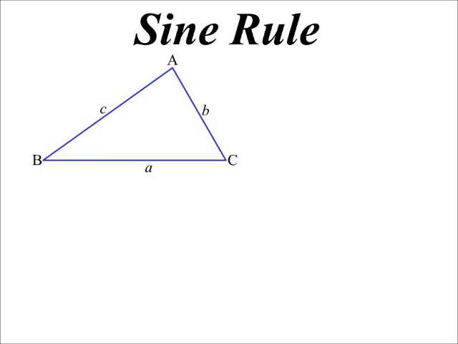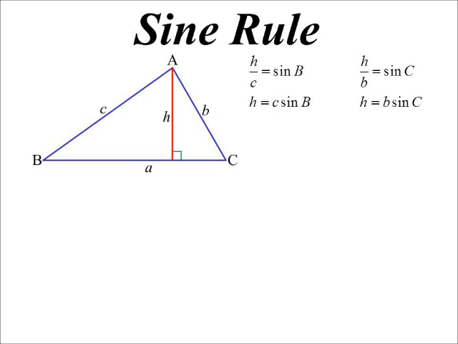Now at this stage we're assuming all we know is right angled triangle trig. So let's create a couple of right angled triangles. I'll just drop the perpendicular height in and conveniently call it h for height. I know, very creative of me. Now I can look at one of those triangles and say, well, h over c would be the sine of B. So that's looking at the left-hand triangle. But I could look at the right-hand triangle and say, well, hang on, h over b is equal to the sine of C. If I make h the subject in both of them, they're both equal to h, so therefore c sine B must equal b sine C.